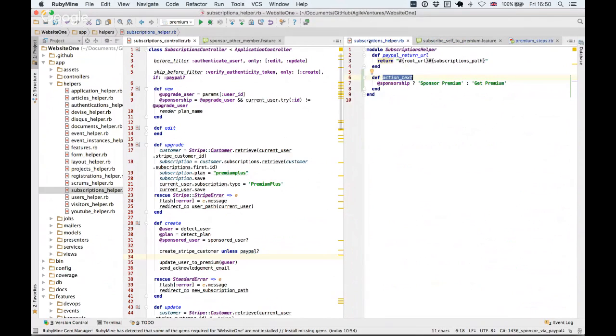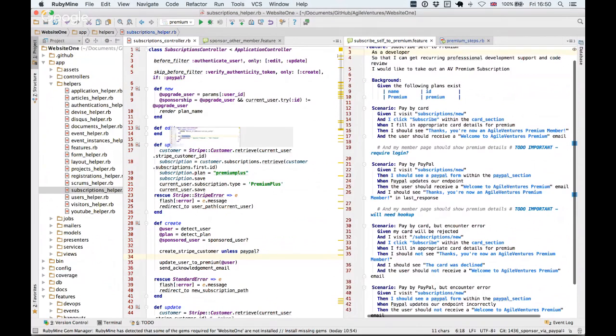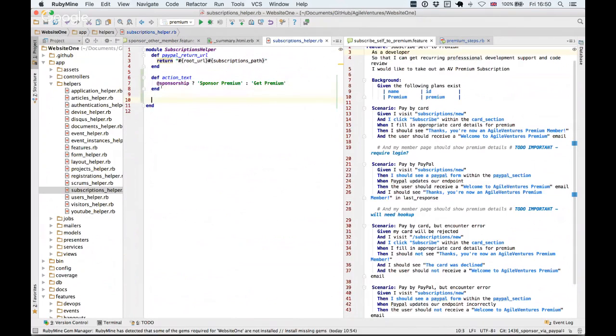Let's move the subscriptions helper over to here. F type. And then we've got sponsorship, membership.